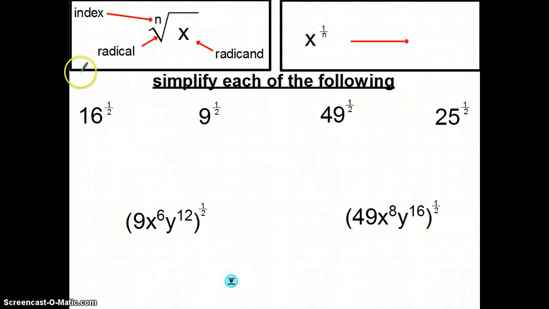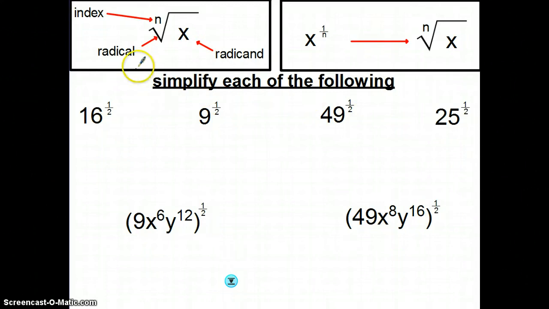Another thing that I introduced you to in our last lesson was a rational exponent, or an exponent that is a fraction. What this means is that the denominator is the index of your radical. Whatever the numerator is, that number stays with the x. So to rewrite this as a radical, my denominator became the index, while my numerator remained with my x. You can kind of see there's a little invisible 1, and that came from the numerator of my exponent.